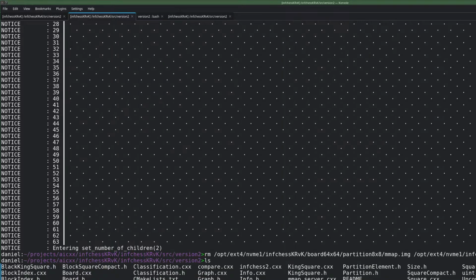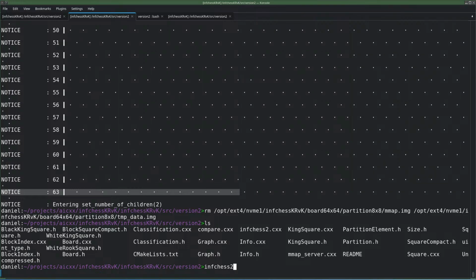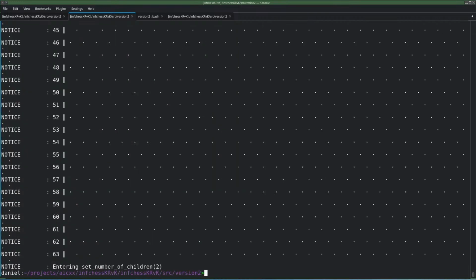Let me see. Why is it not complaining that I tried to remove the temp file, which should not exist? Let me fix that first. It's just kind of weird. So we run this program and it exits cleanly.